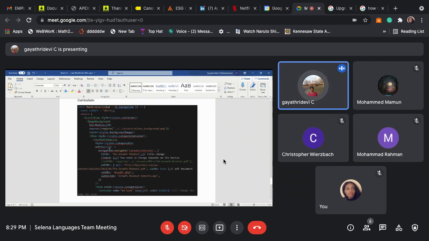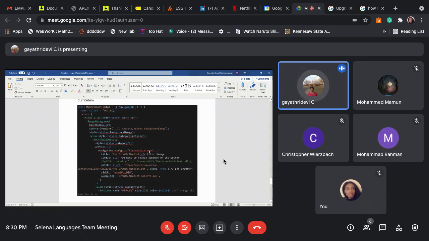So what we need to do, under it, see, touchable opacity is one component. You need to copy this component, and then change here. There is a button, touchable opacity. See, onPress equal to, when you press here, you write an arrow function. This arrow function helps to navigate to the lesson list screen.